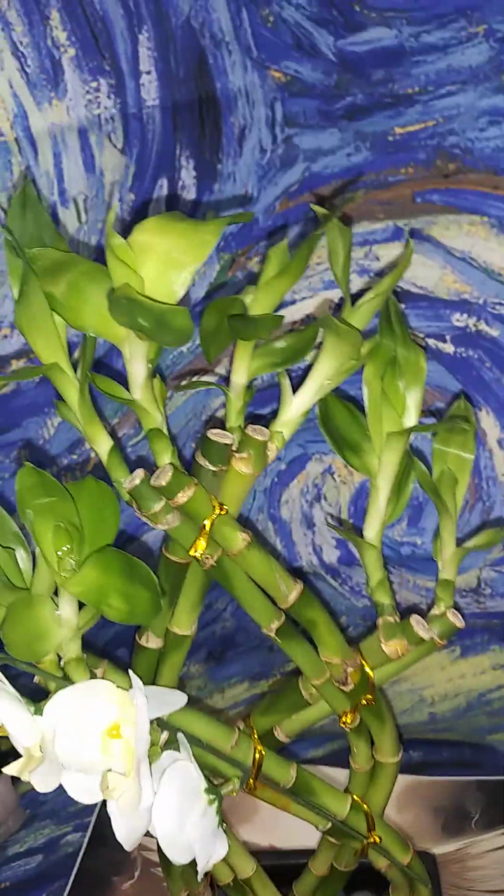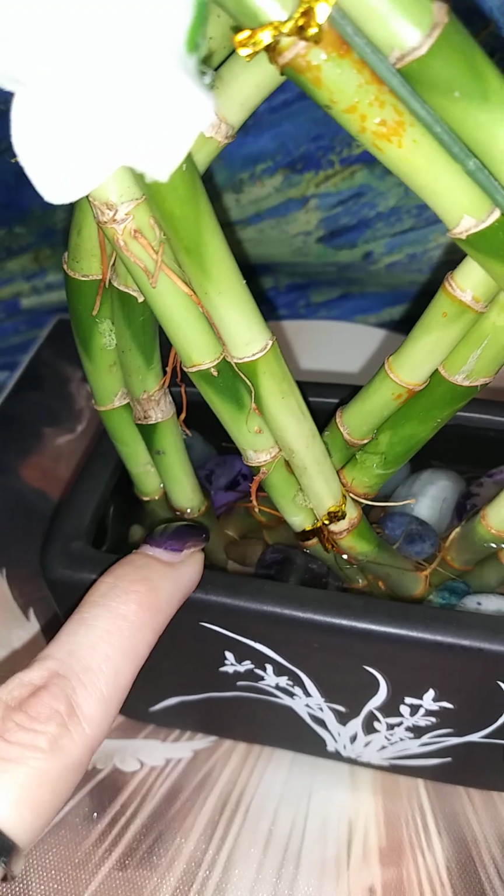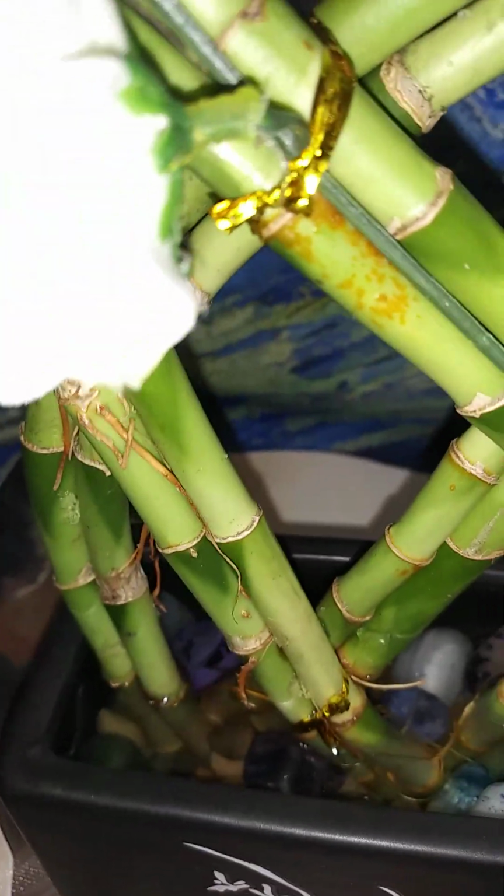Look at my lucky bamboo. I just got her in the mail today. Look how cute she is. I have her growing in water, as you see, with little pebbles and also with crystals. As you can see, I put crystals in there as well.